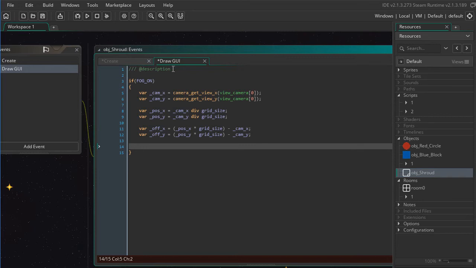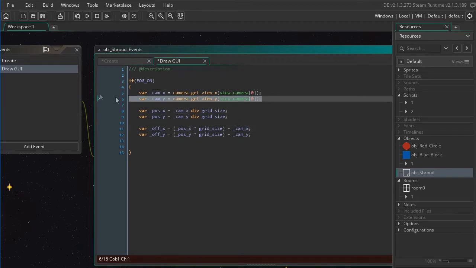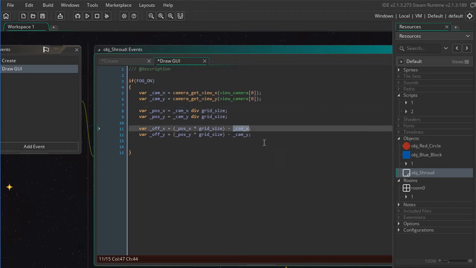Now I could, for instance, have put this get view x function here, and that would still work, and some would argue that these lines are superfluous and you can just put them straight in there.